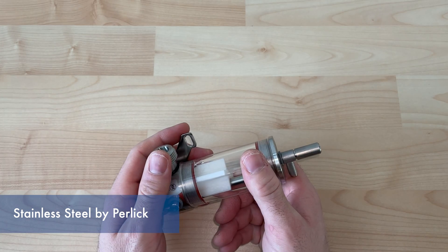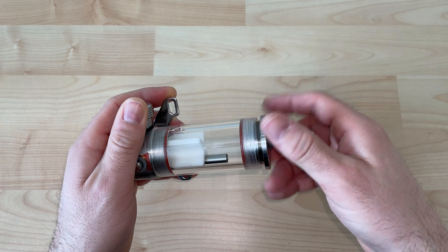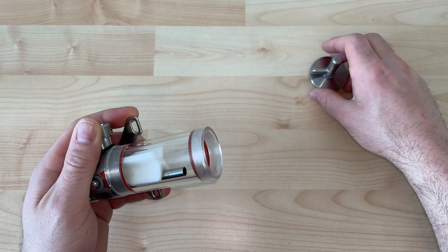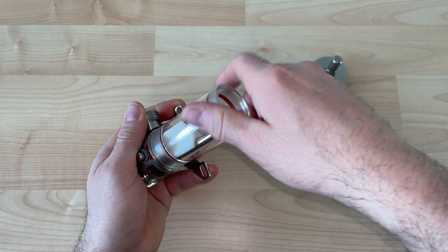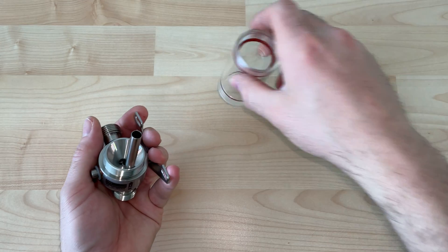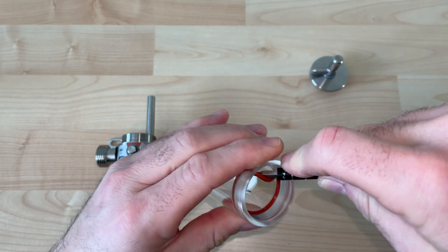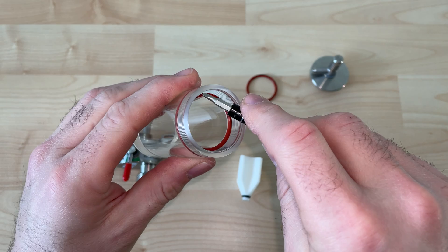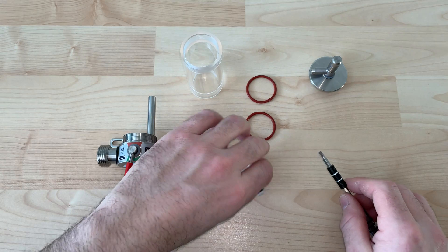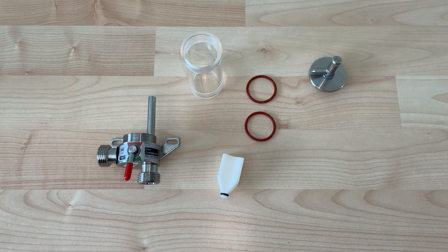Moving on to a stainless steel style. Some would visually look at these and say they're a more premium style, incorporating stainless steel components. In all reality, these seem to be somewhat more problematic for long-term use, whether it's a stuck plunger in purge mode. And that is not glass I'm taking apart right there — that is a plastic housing. These do have minimal parts for you to pull apart, but there are a lot of internal working things we don't have access to that can cause some difficulty. But really this disassembly is just a good visual on how to clean everything. You do want to remove that because again, it's about surface area — we need to make sure everything has contact.